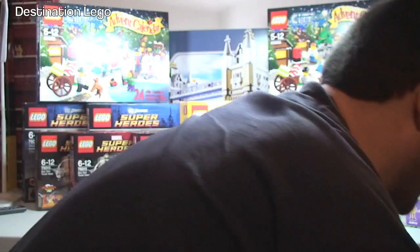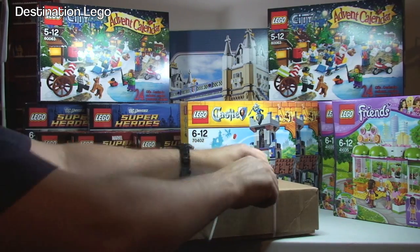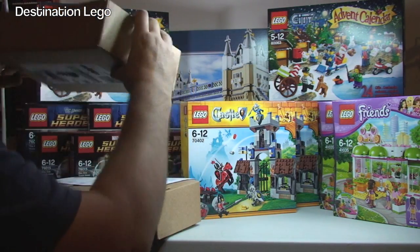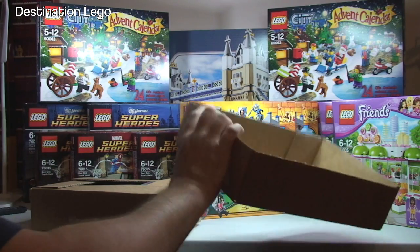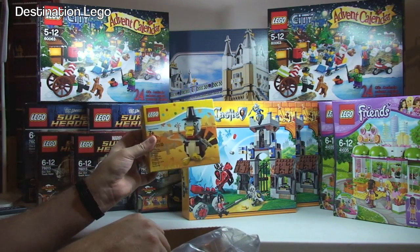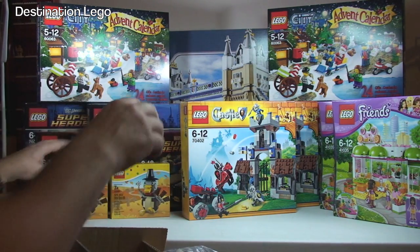Okay, next up, we have a small box from Lego Shop at Home. Got the straps. Okay, get rid of that. What have we got in here? We have an invoice for a start off. Okay, so we have the Lego Thanksgiving turkey, and we have one, two. So these are for me, for my personal collection. Two of them.